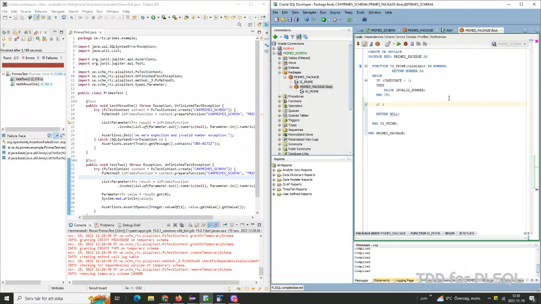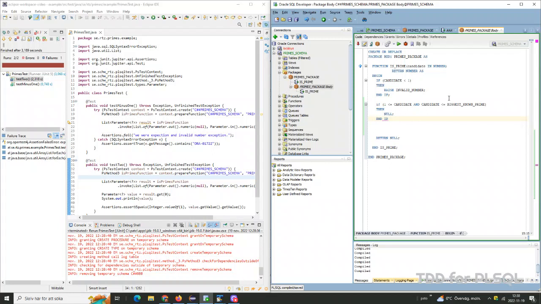Now, if 1 is smaller or equal to our candidate, and the candidate is smaller or equal than our biggest known prime, then we're doing stuff, null for now.